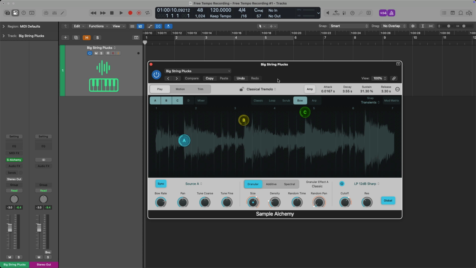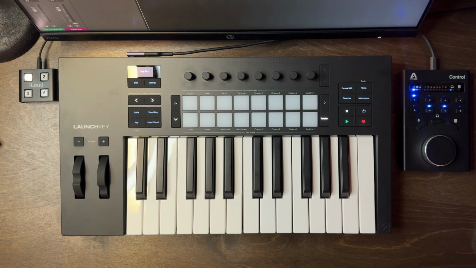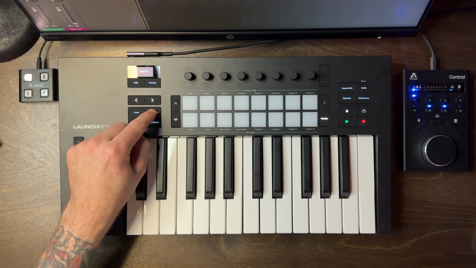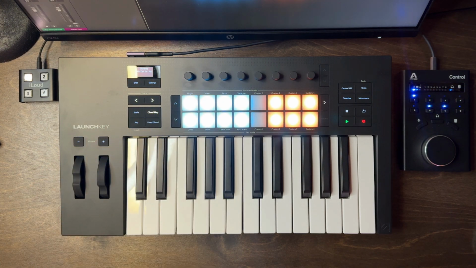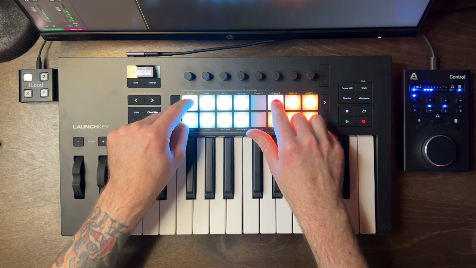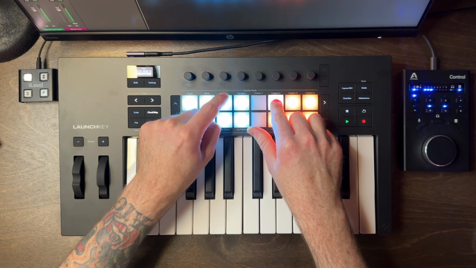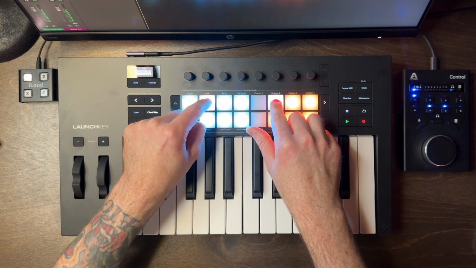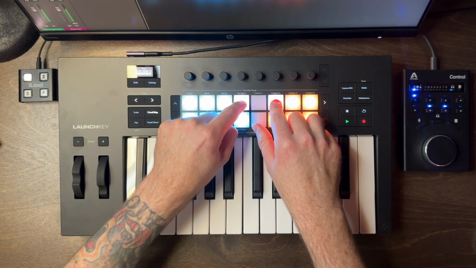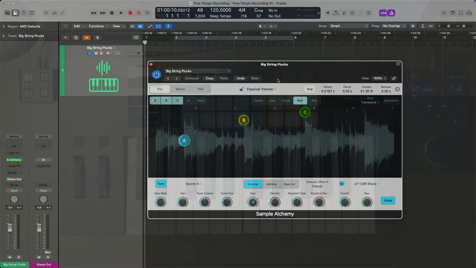an arpeggiated idea. But instead of using an arpeggiator, so instead of holding just a chord down and letting the arpeggiator do the work, I'm using the Novation Launch Key Mark IV, which has this really cool feature of applying a chord map to the different drum pads, but it also allows me to arpeggiate through the notes of a chord by holding down another drum pad that's in orange. So I'm not just holding down a chord, I'm instead going to be rapidly pressing on the chord so it cycles through the different notes. So a slightly more complicated scenario, hopefully free tempo recording will pick up on my tempo variations.